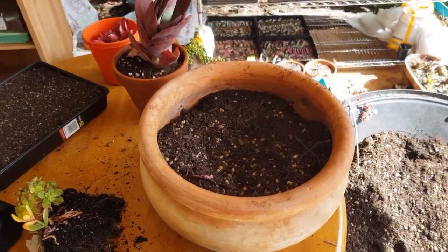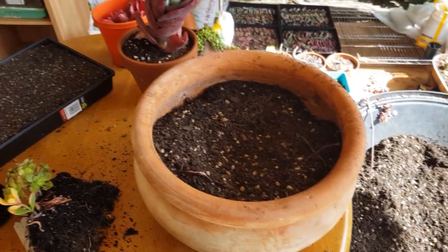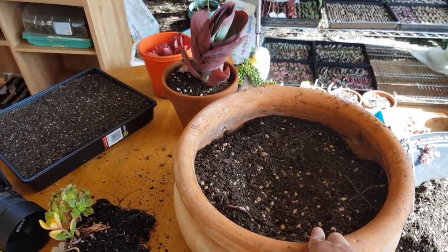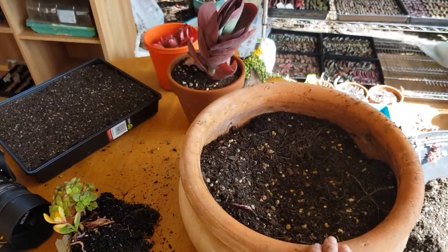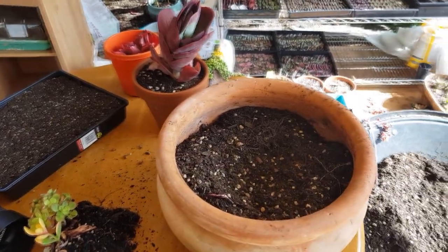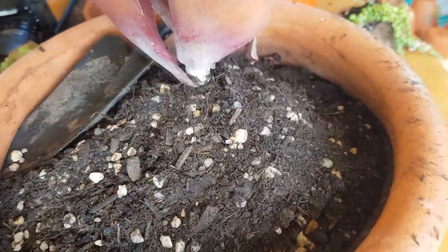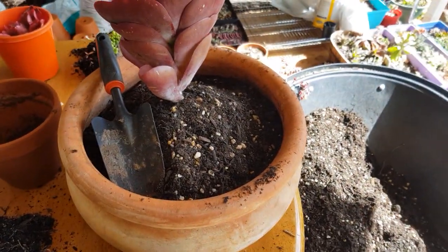Since I'm thinking of using the flapjack in the middle, I might not have to fill it up first. I'll stick it in, then elevate as necessary around it to create a small mound, because the roots of this one might already be deep. So let's see how it goes. So I've done setting it in and have mounded around it. All I need to do is to add a bit more soil and start adding in the rest of the cuttings.